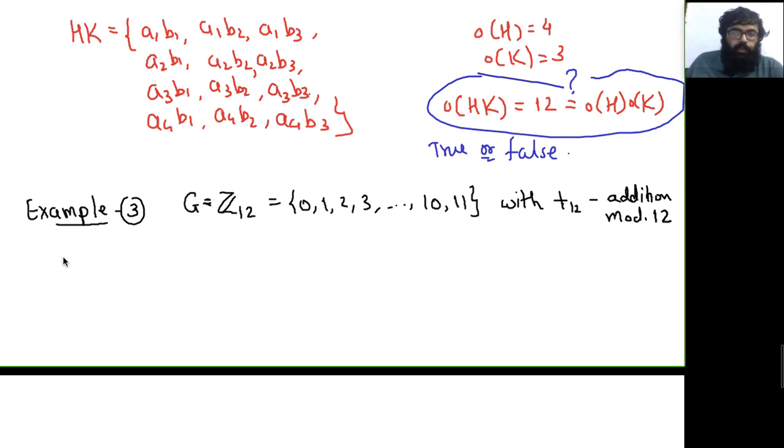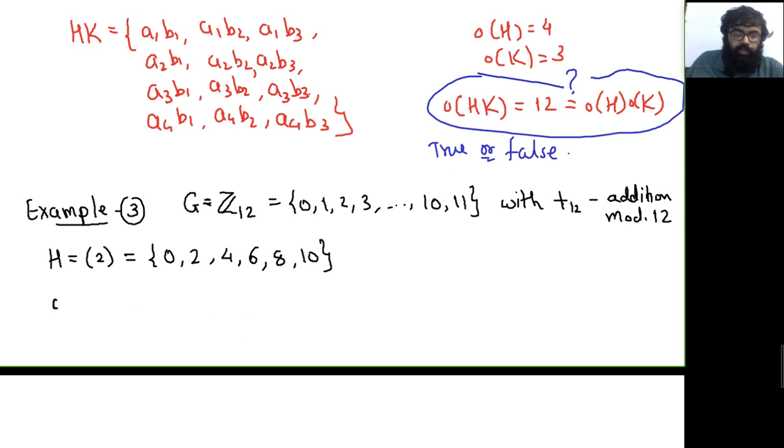Right, so this is our group, and H is the cyclic group generated by 2. Identity 0 has to be there, 2 has to be there, and remember this is an additive group, so not powers. So 2 plus 2, 4, 2 plus 2 plus 2. It's not 2 cube, it is 2 plus 2 plus 2, so 3 times 2, not 2 raised to 3. That is 6. Not 2 raised to 4. Additive group, so this is not 2 into 2 into 2. So this is 8, 10, and then 12. 12 is 0. So this is H.